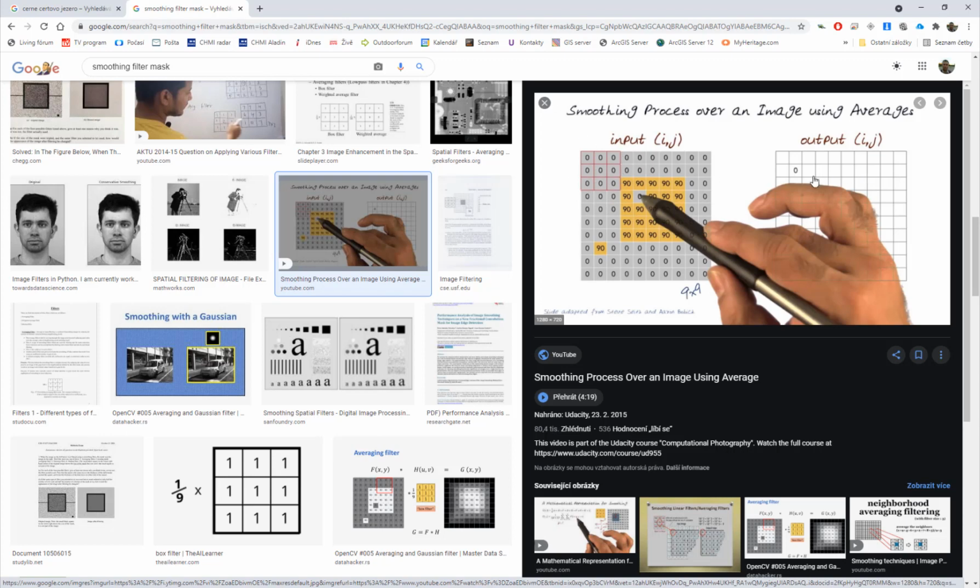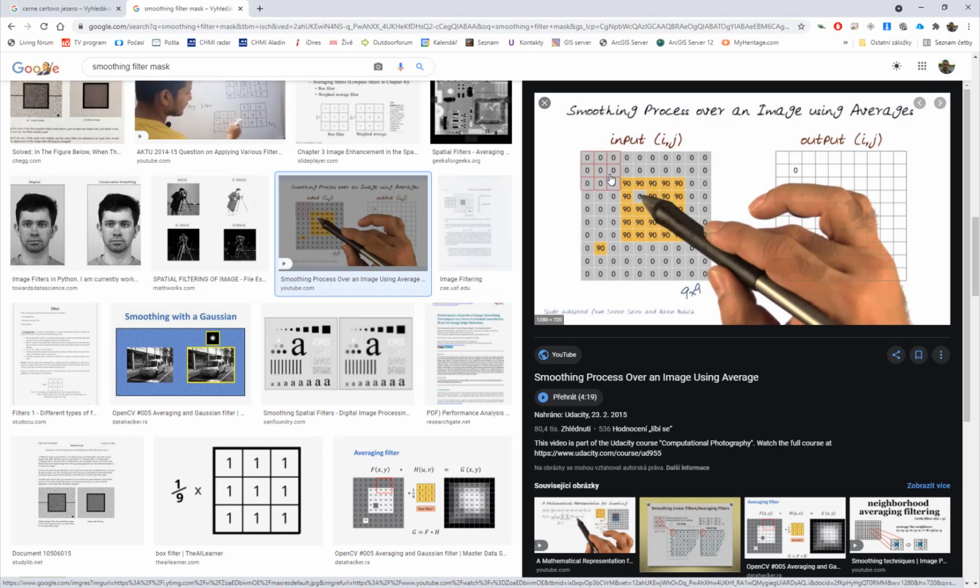Like here you see is a 0, right? From 9, by 3, 3 by 3, sorry, and it's 0. You can do it 5 by 5 or 9 by 9. It's up to you. And then always the result is put in the middle, and then it moves one column to the right.